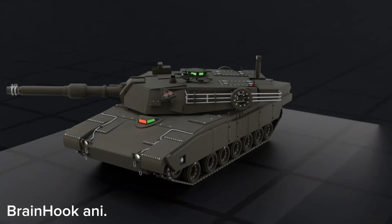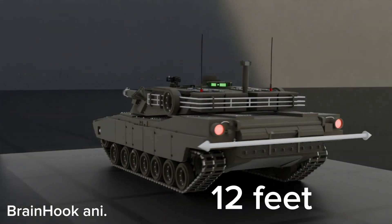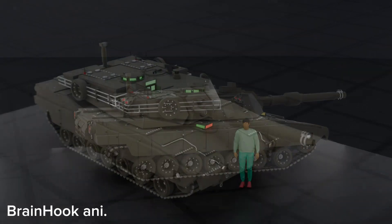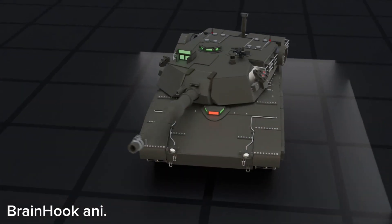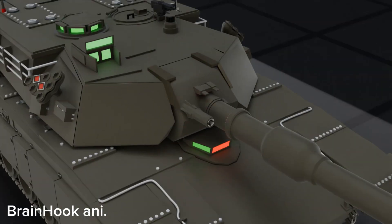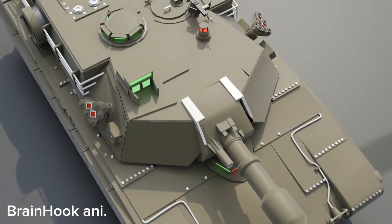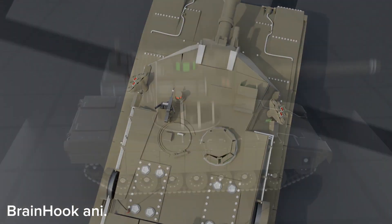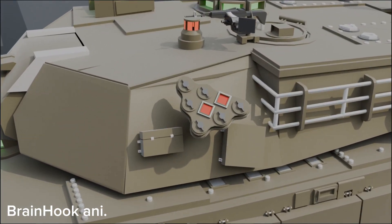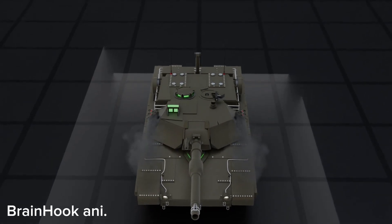The M1A2 is designed to be as low as possible, making it much more formidable on the battlefield. Its length is 32 feet, with a height of 8 feet. This is the main gun — the most important device through which war is conducted against enemies. Next to it is a small coaxial machine gun. The main body is called the hull, and the turret can rotate 360 degrees and holds other equipment. It can make one complete turn in 9 seconds. It has two smoke grenades on either side, which produce smoke to hide from enemies, making the tank almost impossible to see on the battlefield.